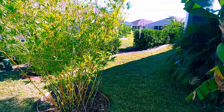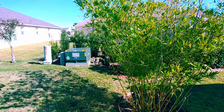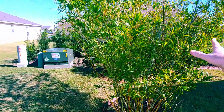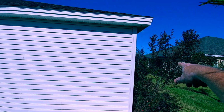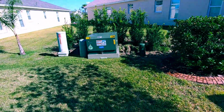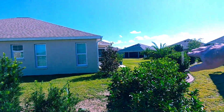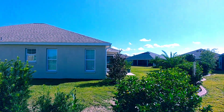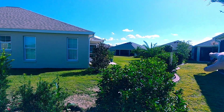But if you're sitting in my lanai, I wanted a privacy screen, and if you're sitting in my lanai and looking, this bush here blocks the view of the lanai over there, for a little privacy. This privacy hedge here that was planted down there grows a little better than here for some reason, or maybe it's uphill, I don't know.